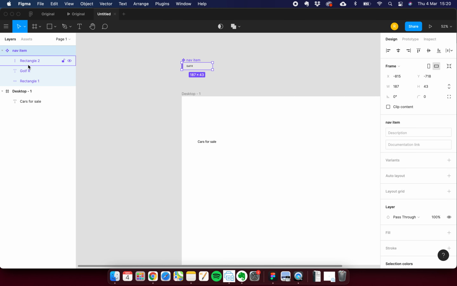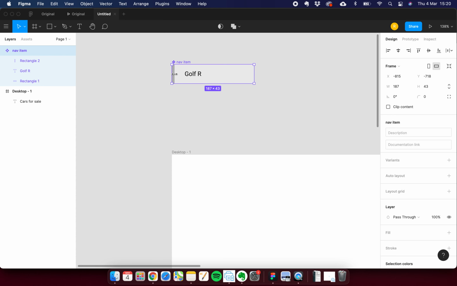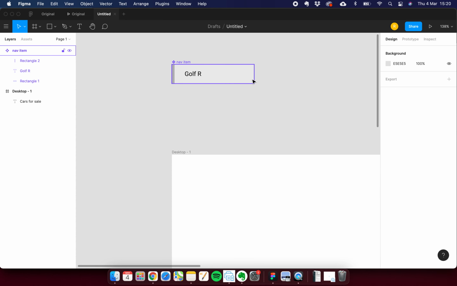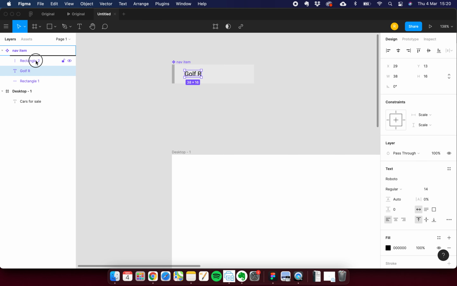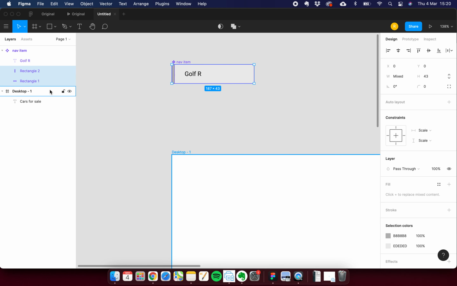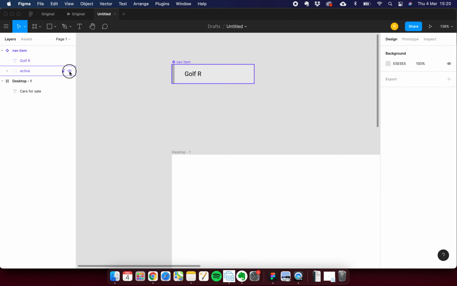So we go into it, and because this is an active state, the background and the left bit is an active state, I'm going to group those two together. So here I'm going to move the title to the top, and then I'm going to group those 2 triangles. So group, Command and G there, and then I'm going to title that active. So now we can turn it on and off, and that's what we're going to use later on. So that's my nav item.